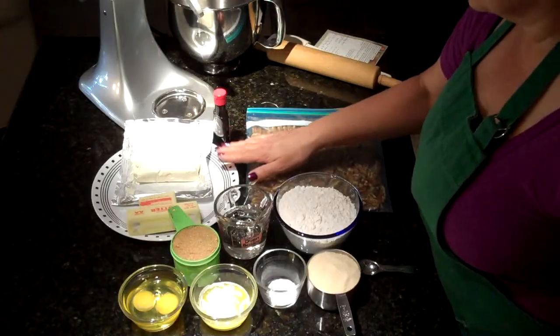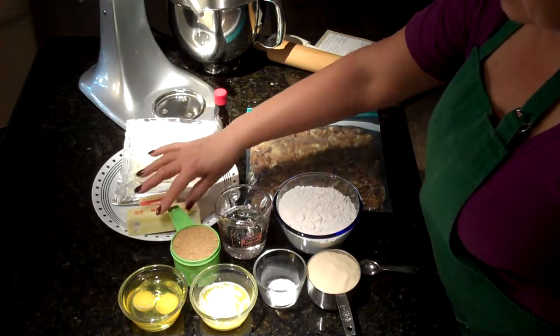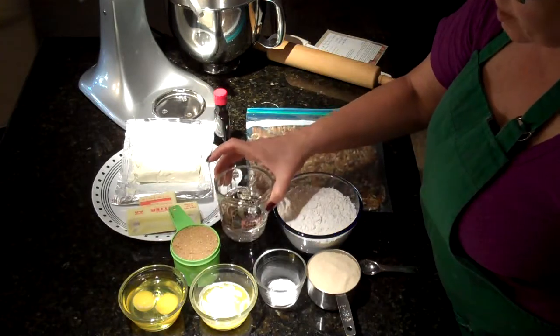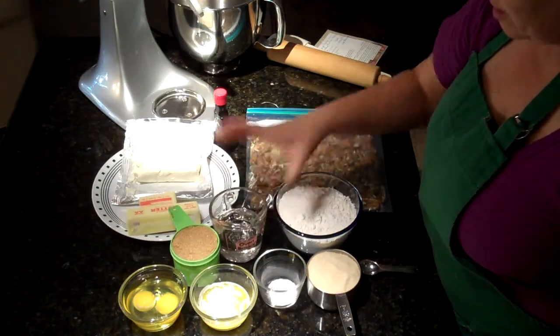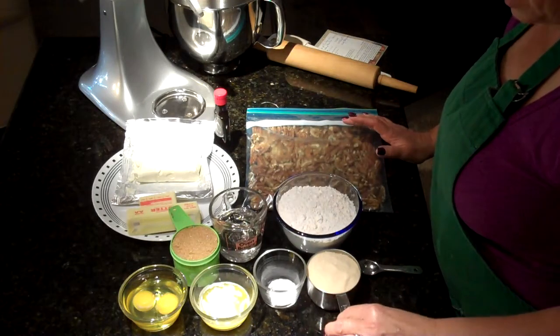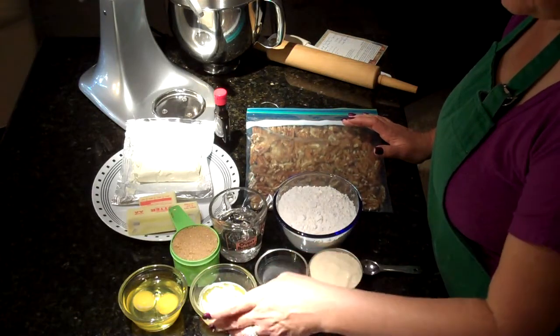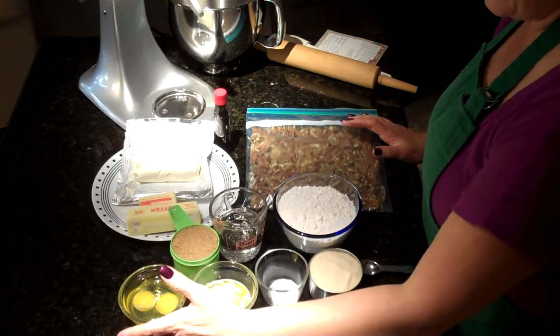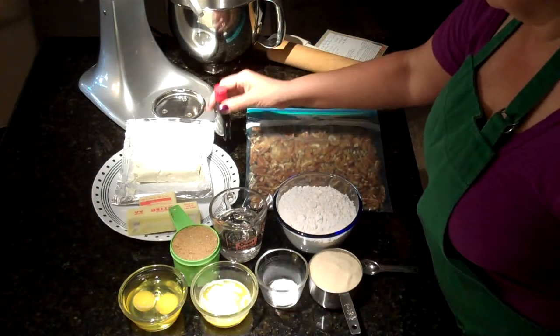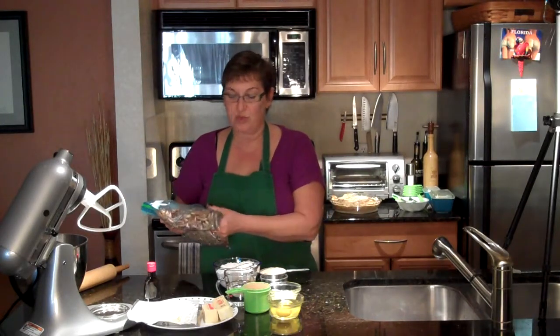Dish, we're going to make the pecan nut bars, and for the nut bars we're going to need 8 ounces of cream cheese, 1½ sticks of butter, 1 cup of packed brown sugar, 1/2 cup of light corn syrup, 2 1/4 cups of regular flour, 1 cup of regular sugar, 1/2 teaspoon of baking soda, 1/2 stick of butter melted, and 2 eggs, vanilla, and 3 cups of pecans, which we're going to have to chop.